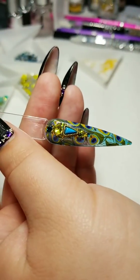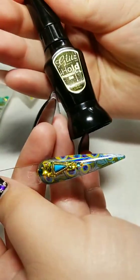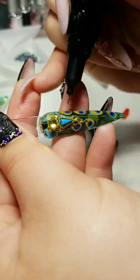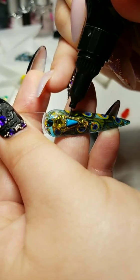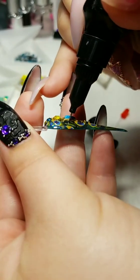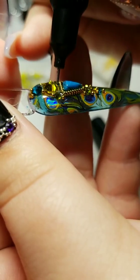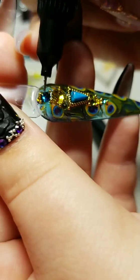So now I'm going to go in between the stones with my precision glue. This has a nib. Pull it out. It's got a little piece. You can just go around where it feels scratchy, especially right here. So this is a big one. There it goes. It's flowing now. Get right up in there. Any place where I feel like it might catch, right there.